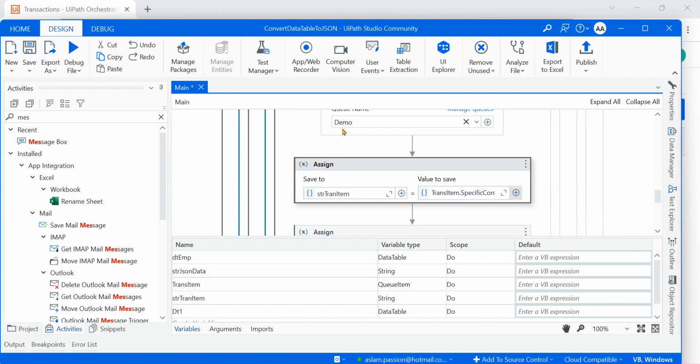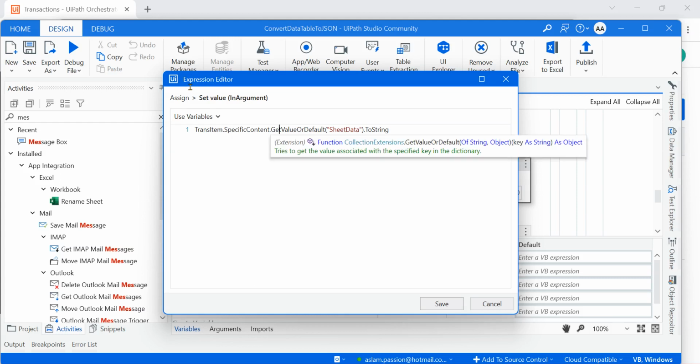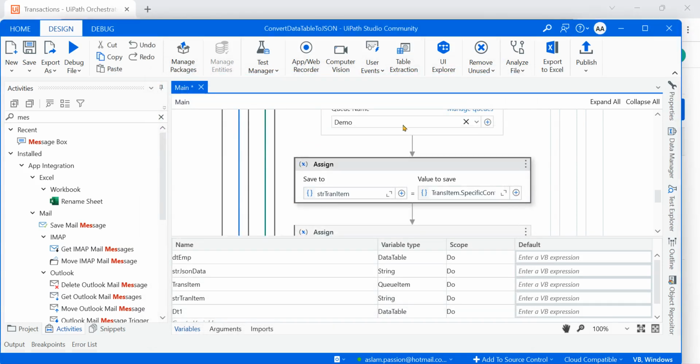In my case, the older error did not come on the older code, so I can use both. But if you face such an issue, just remember to use this extended method. How to identify an extended method? If you see, this is the down arrow icon, and that type of method is called an extended method. So I'm using the extended method also.